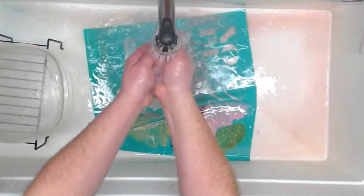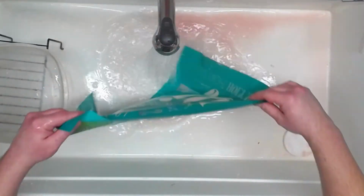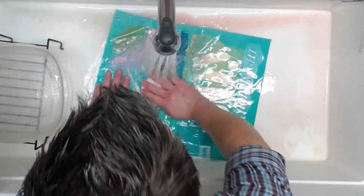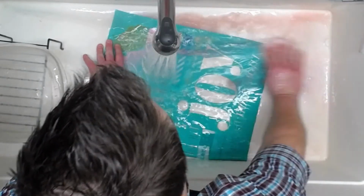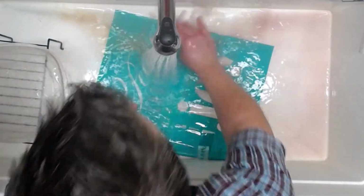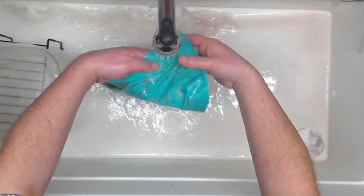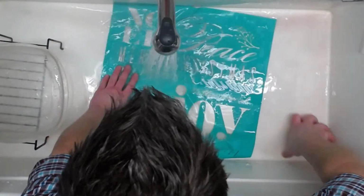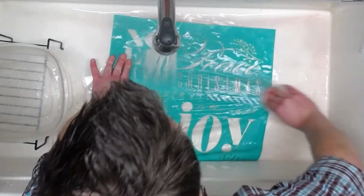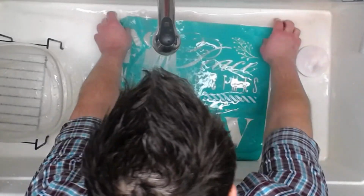And don't freak out if you find some of the colors will stain these, which is totally fine. Usually, especially the reds and some yellows and stuff, they stain, even black. But don't worry about it. If you can't get it off, it does not hurt it at all. Make sure you go back over it again and try to get the stuff that might stay behind. You can add a little more pressure at this point.